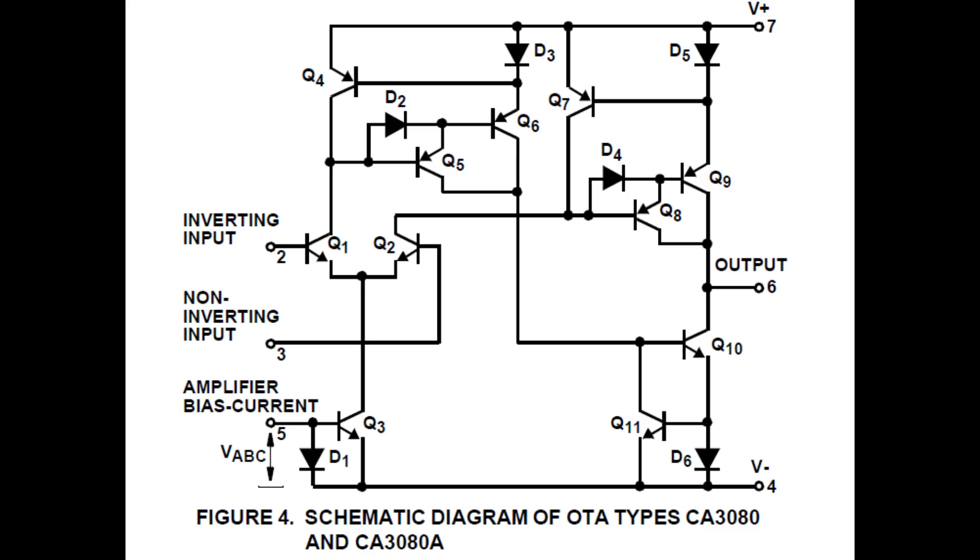Well, in a normal op amp, it doesn't do anything. The differential pair acts as a current steering device, and it doesn't really matter how much current is going through. It's the percentage of left to right current that matters, and that becomes a voltage change sent to the output. But this particular device is wired in a strange way so that the output is not voltage. The output is current. The input is voltage, but the output is current.